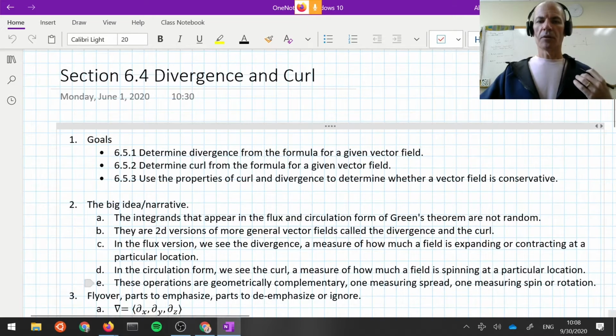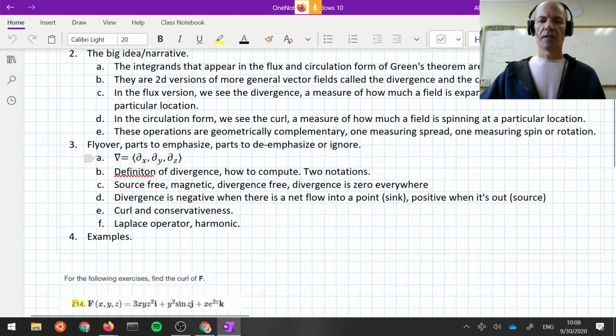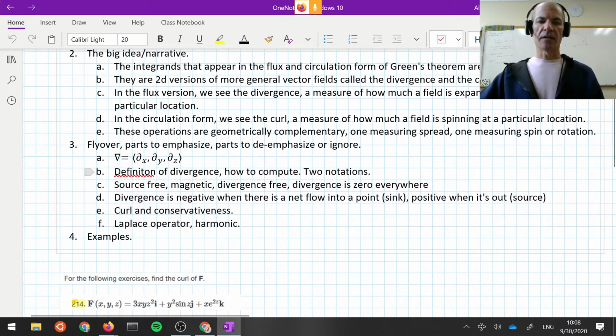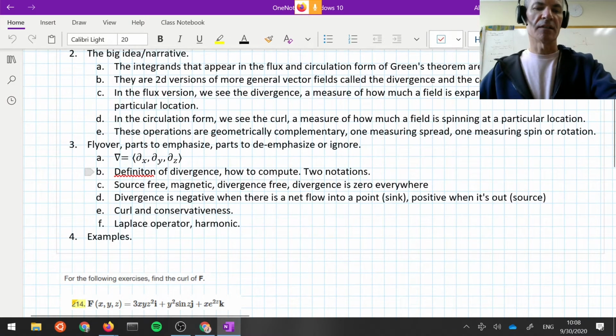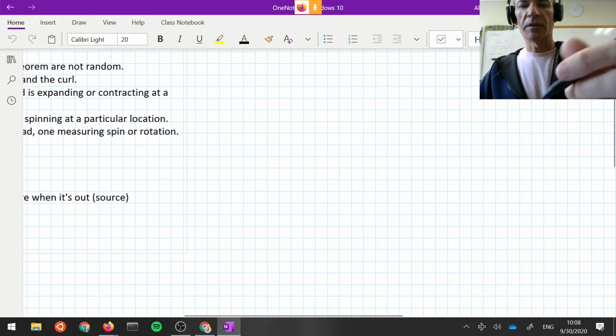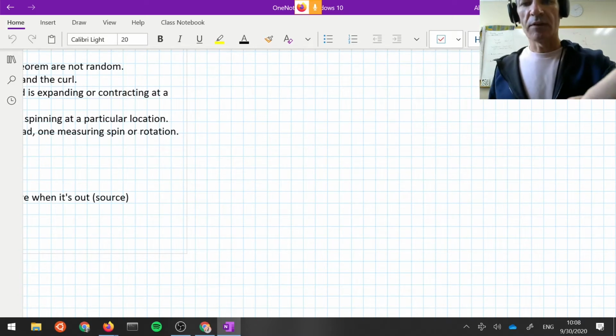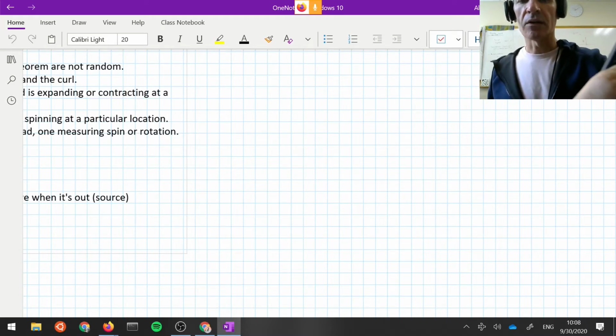I think the most important idea in terms of calculating these things is to understand the curl and the divergence, and indeed the gradient, as all flowing from a single mathematical object that you probably haven't encountered before, and it's this thing right here. This is called, I don't know what it's called, a vector of partial derivatives. It's a really important notion that kind of combines all of the vector operations that we've learned and are learning.